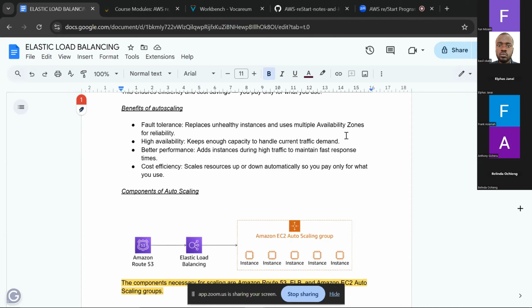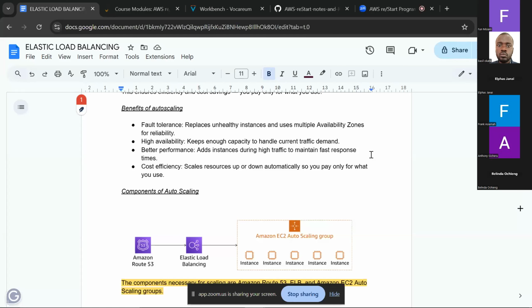I guess a team covered the difference between fault tolerance and high availability. With availability, you're ensuring all your resources are available and that you're meeting the demand. With fault tolerance, you're minimizing the downtime that you can experience.